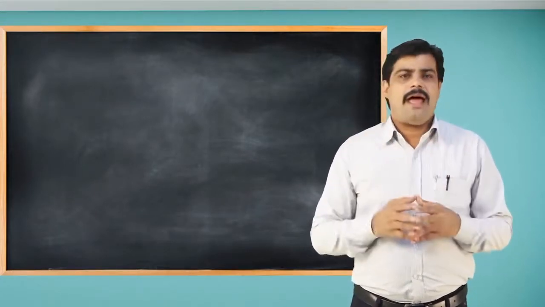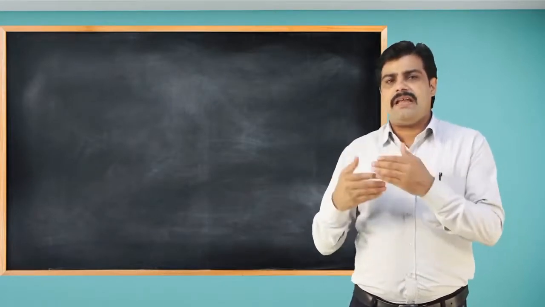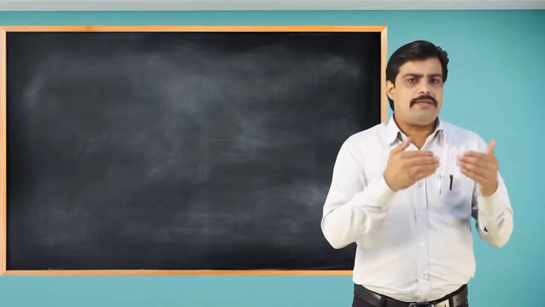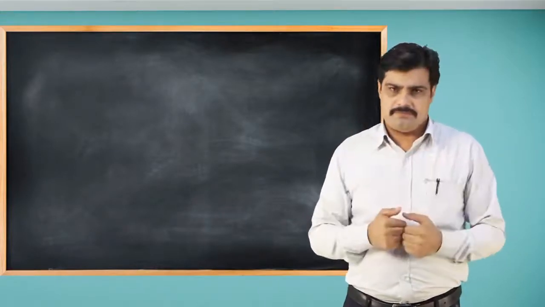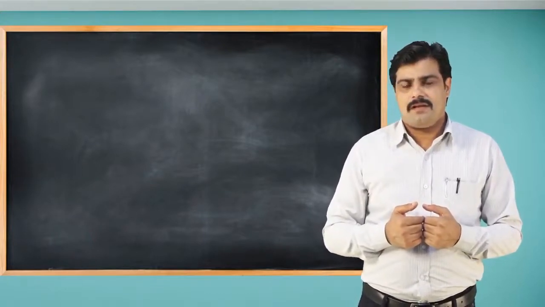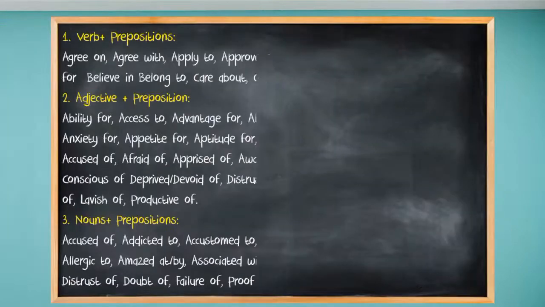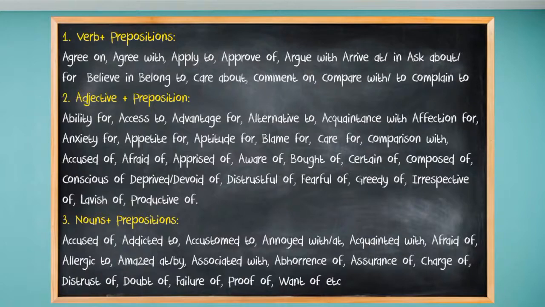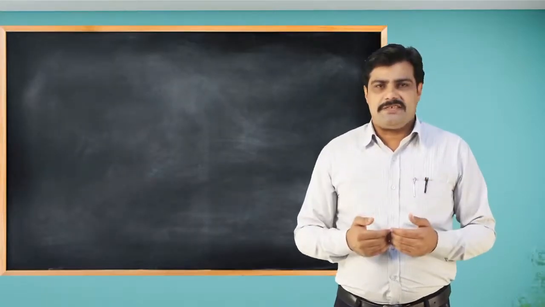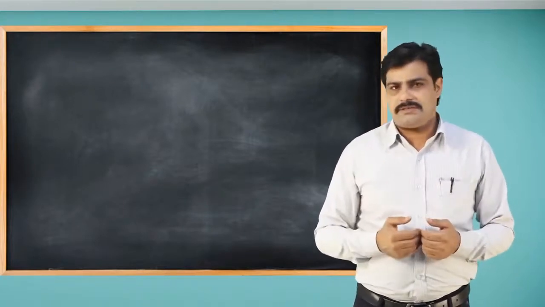Now here is a list of the words followed by certain prepositions. Do learn them and frame short sentences using them. This activity will help you to learn this word preposition combination. The list is also in PDF format to download. So here is the list of prepositions given on the screen. You can stop the video and learn them. Now let's take some easy sentences for practice and then we shall proceed to complex ones.